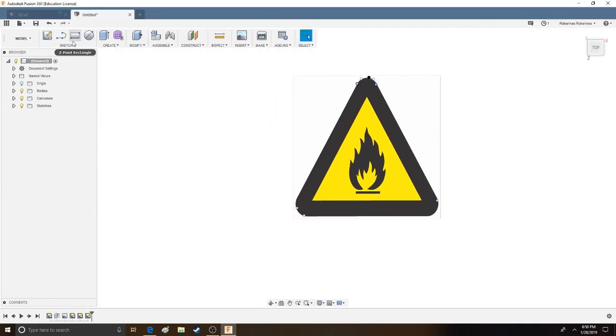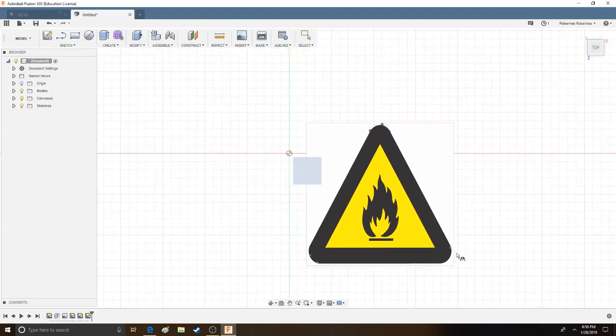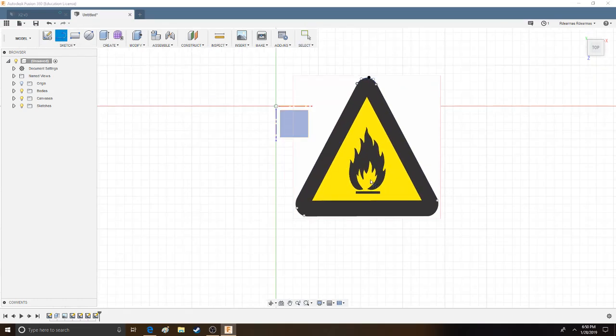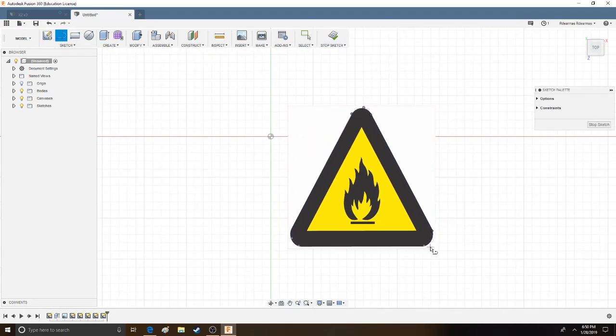Oh, stop the sketch. Going back. Conic curve. Looks like this is the best tool for the job. Bring that to here. Bring that up there. There we go. And now completing it by selecting these two and putting them together. There we go. So we have our design there, or at least the outer side for it.